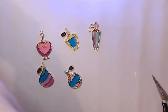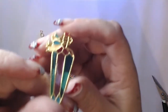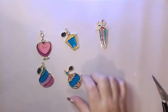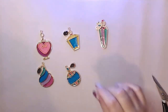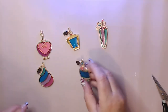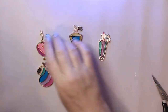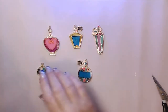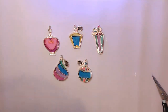Okay, so I did end up using some of my opaque colours, which is why you will see that there. That's opaque solid colour. I put the black on, still a bit touchy. All right, so turn these over. What I need to do is put the thin magnets, hang on, I did that one, there we go. I need to go with the thin magnets to put on the back.